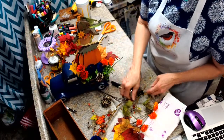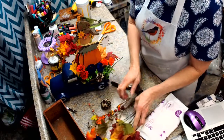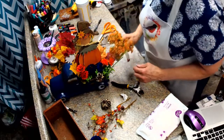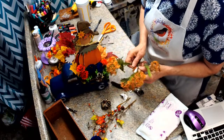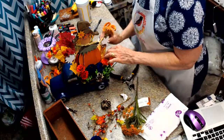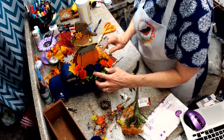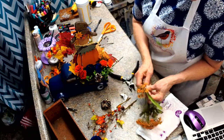Isn't that cute? Now, I think I want to put some of this in there. I think we're pretty good on a lot of this stuff. I don't think I need, well, I could put a different texture in here. Let's go ahead. Let's have it come out this side. Always good to add another pop of texture.